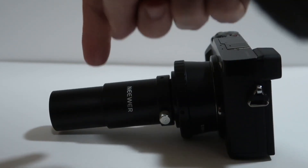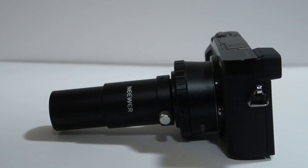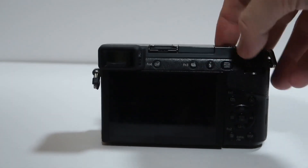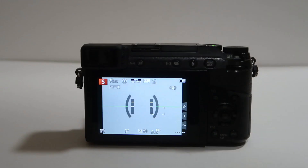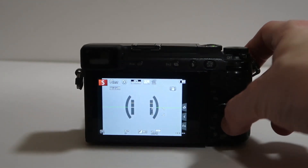This will attach on to the end of the telescope, and obviously through that you can actually see the image come through. If you've got a Lumix GX80 or probably any Panasonic mirrorless camera and you want to actually use it with a telescope, and you have difficulty, there's something you can do.